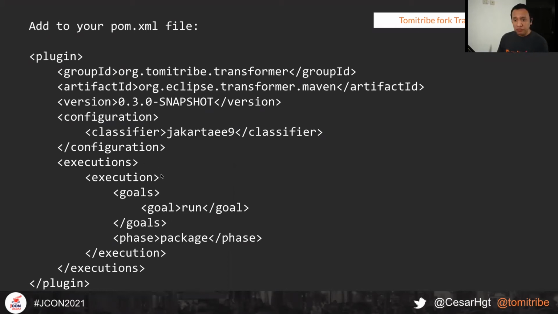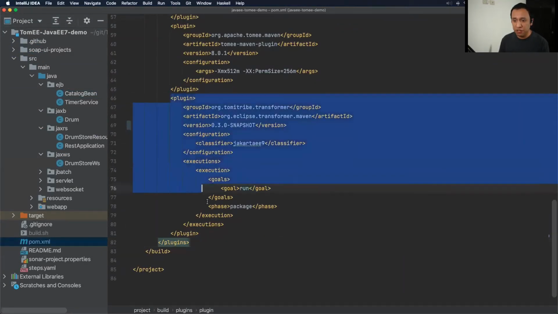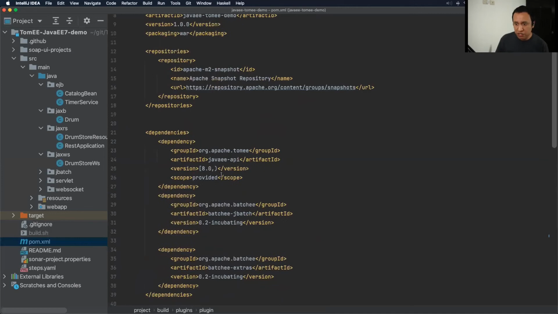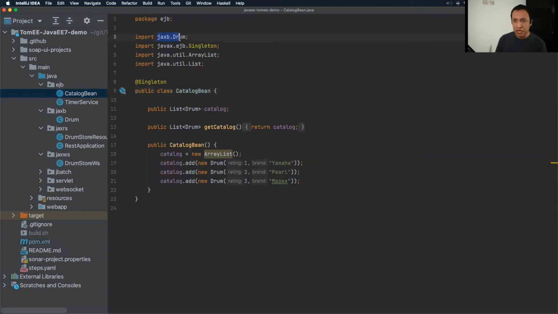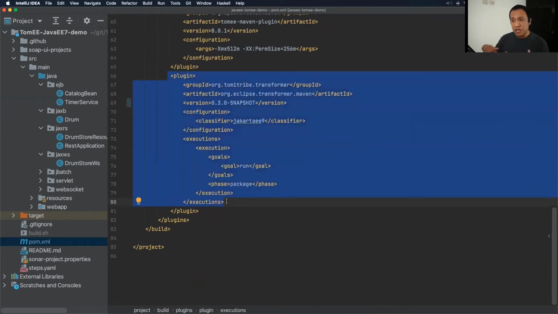But for example, what I'm gonna do now is just grab the same project that we were seeing, and I'm gonna go to the POM file really quickly, and I added this plugin. That's it. The same code you're seeing here, as you can see, is still pointing to Java EE API 8. So this is the same code with the javax namespace, but the only thing that I'm gonna add into this code is this plugin. This plugin is going to generate the WAR file for Jakarta EE 8, and it's gonna generate the WAR file for Jakarta EE 9, in this case 9.1.